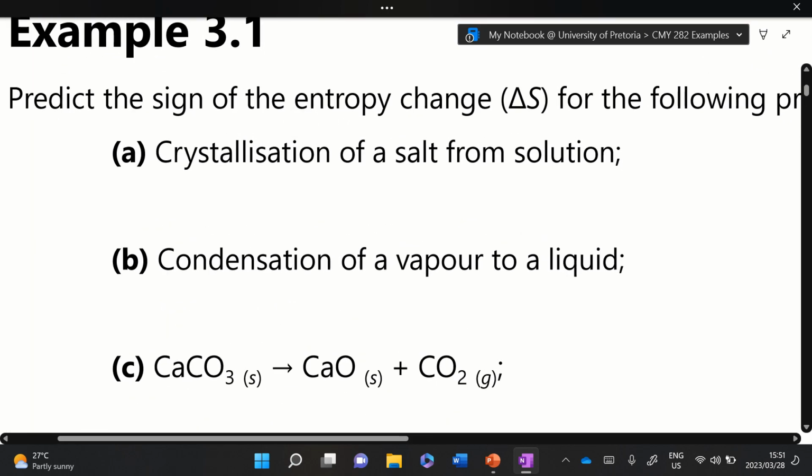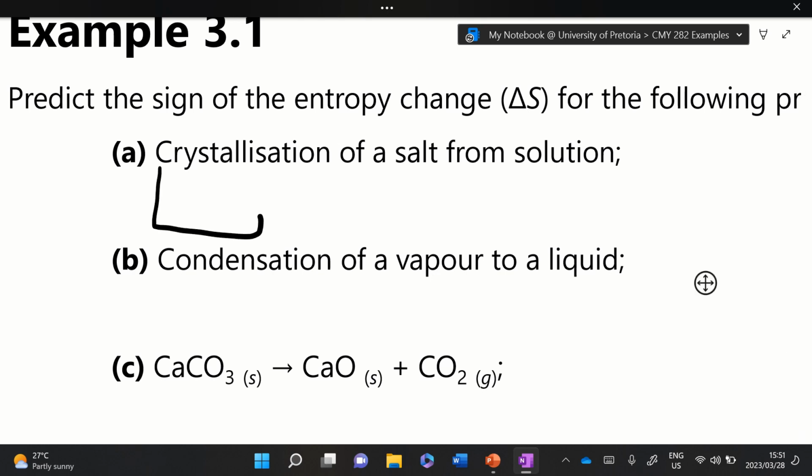So our crystallization of a salt from solution. What we have here is some vessel with water or whatever, some solution in it, and we have some ions drifting in here, but they're basically free to move in whichever direction they feel free to move in. But the system changes to crystallization of a salt. So in other words, it moves to a salt structure. So let's say that's, for example, sodium chloride.